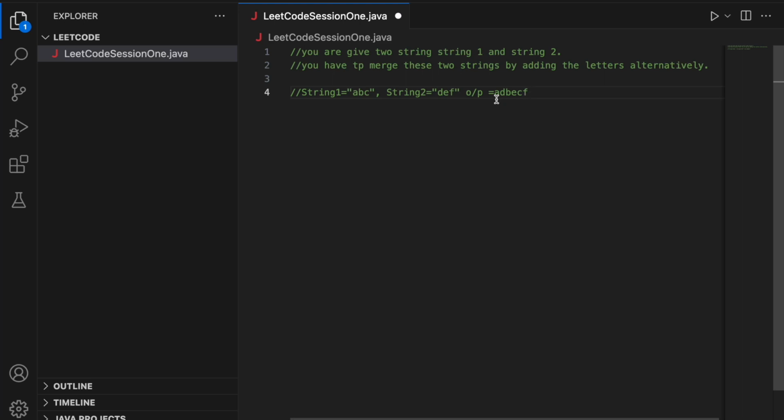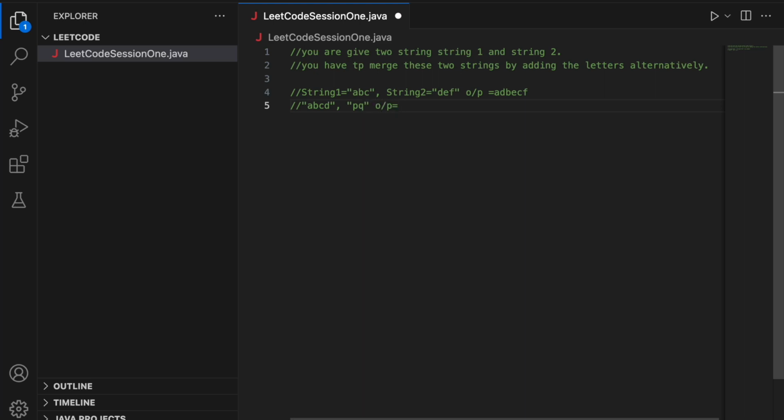Now suppose one of the strings has a shorter length. Suppose the first string is ABCD, and the second string is only P and Q. So what will be the output here?